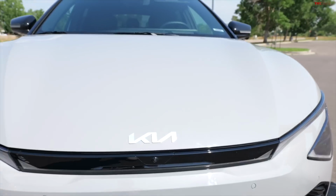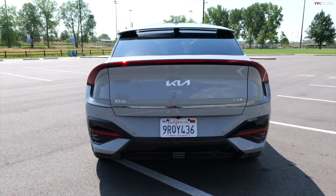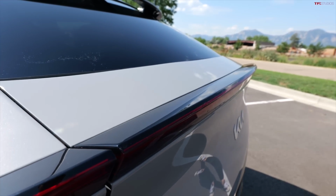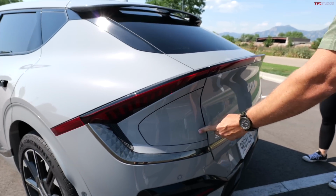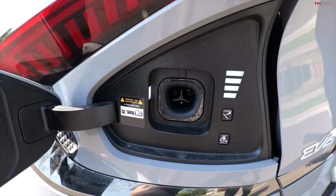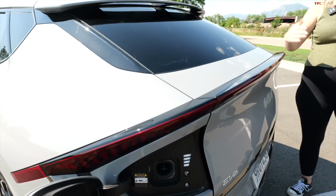Yeah, absolutely. So this has always been kind of a controversial section of the EV6, this wing back here. How do you feel about this? I love it. I wasn't a huge fan of the Ioniq 6 rear section, but this looks futuristic. It looks special. It's so different. What do you think about this? I think it looks really cool. You don't see a whole lot of vehicles that are designed this way, especially incorporating the rear tail light, the light bar, into this wing. I think it looks really neat.